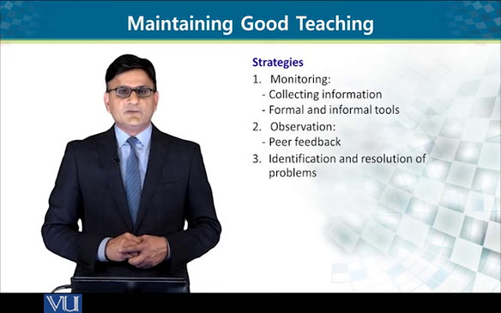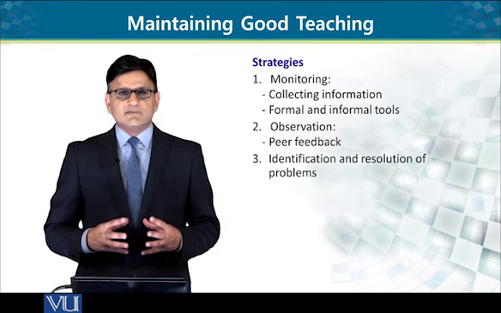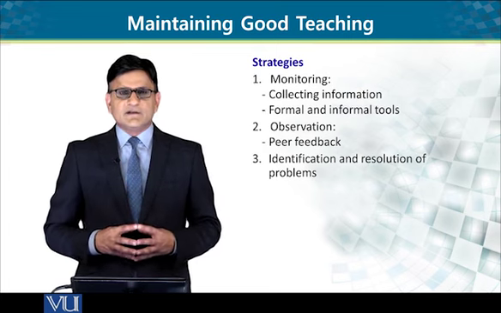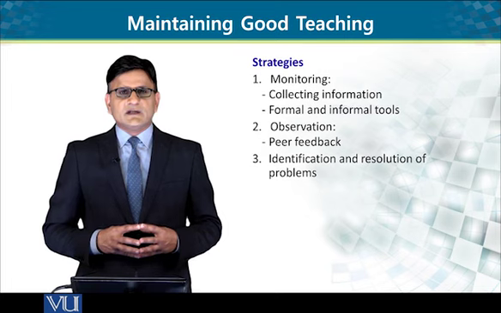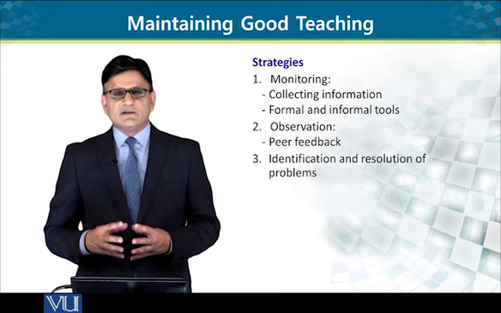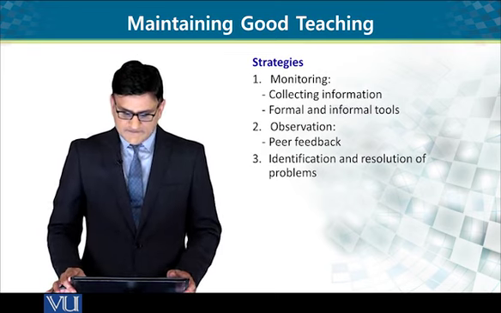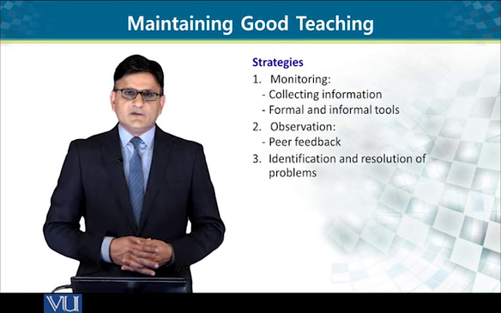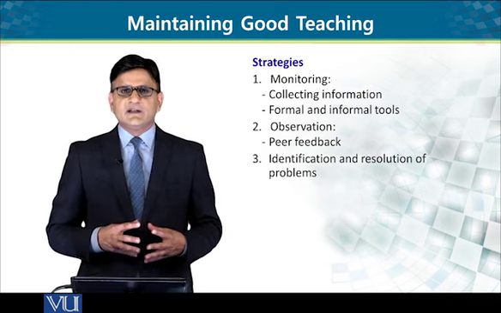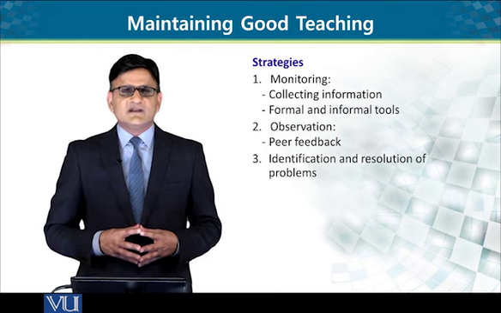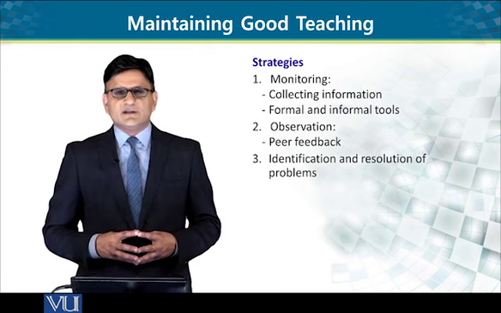Identification and resolution of problems is the third one, which is about promoting an environment of collective teamwork, where teachers are encouraged to identify problems happening in the program and its progress, and how these could be resolved. For example, if the teacher is using the communicative approach and the students' learning styles do not match the communicative style, this could be identified and resolved.